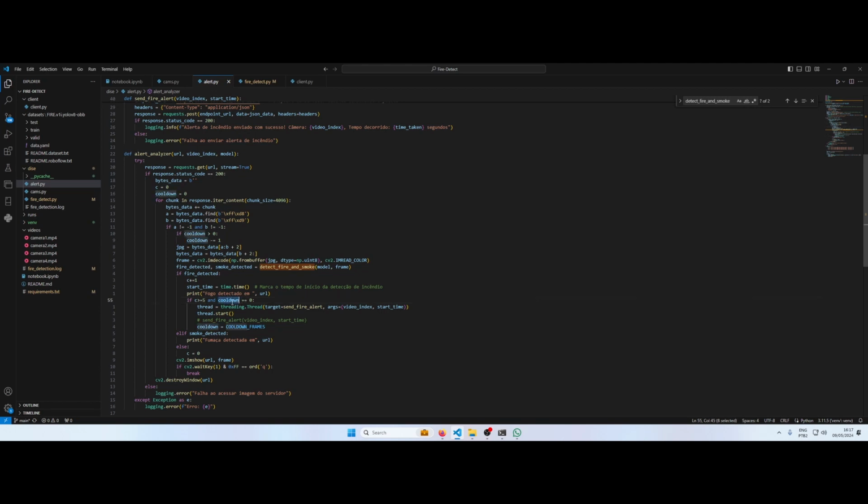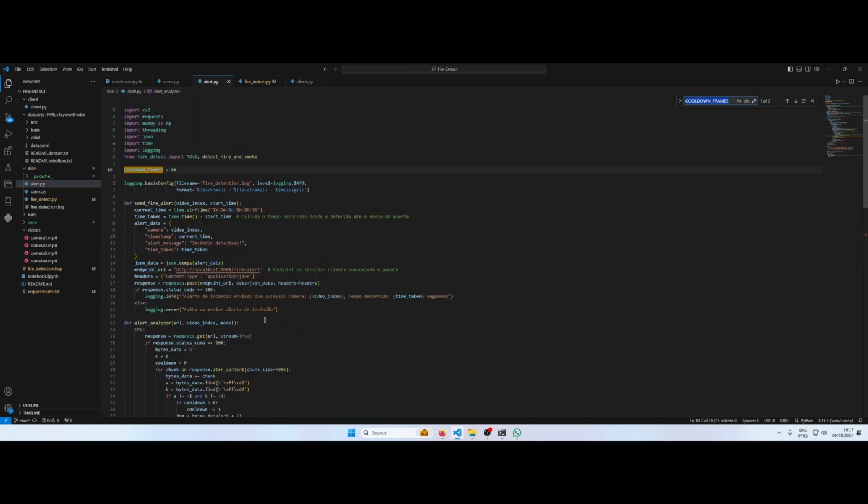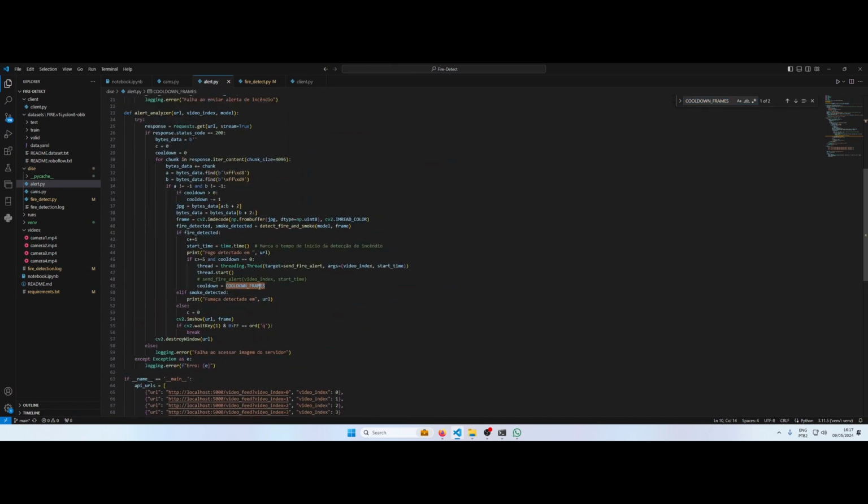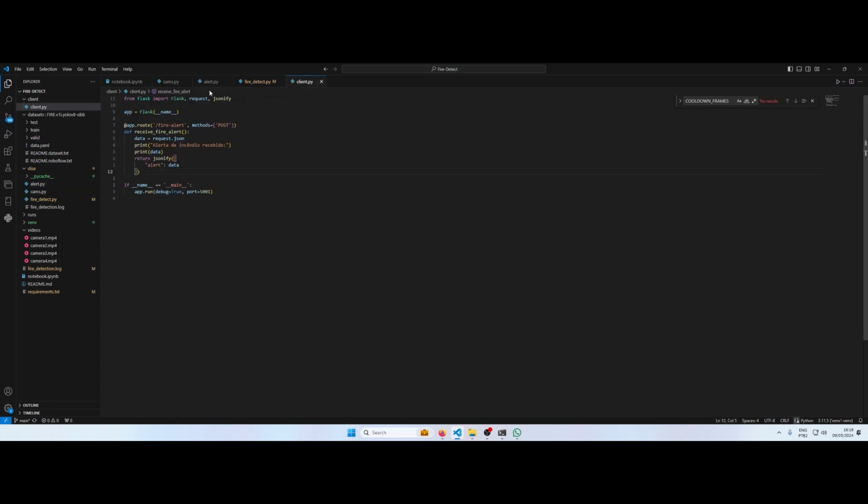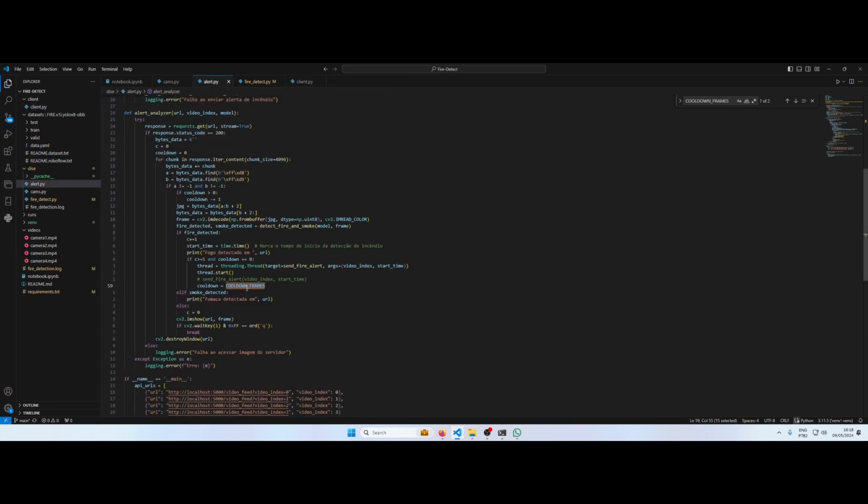So we've set up a cooldown of 120 frames, and so you can see here via cooldown frames. Oh, sorry, the cooldown here is 60 frames. So if we've sent a JSON package to the servers telling that fire has been found in the previous 5 frames in a specific camera, we enter a cooldown state, so we don't spam the server that fire is happening on a specific camera, and this cooldown is 60 frames.